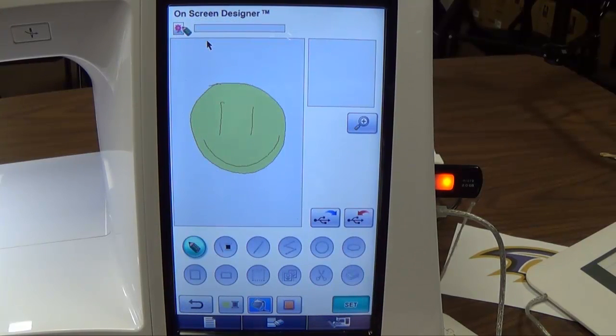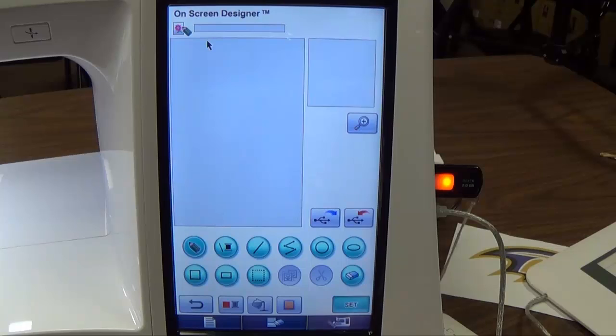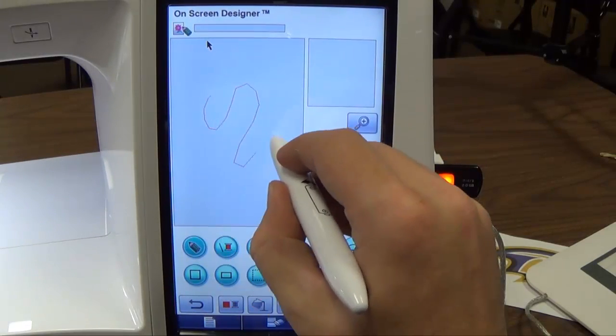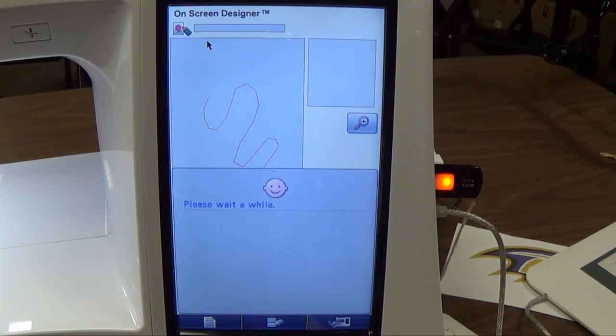That's the gist of adding the lines in and then adding colors to it. I'm going to clear this out and show you some of the other tools that we have here. This button here will actually let me change the color of my line. So if I wanted to have red lines, say, now my lines are red. I don't know if that's going to come through on this video or not. I'm new with this video camera, so we'll see what happens.